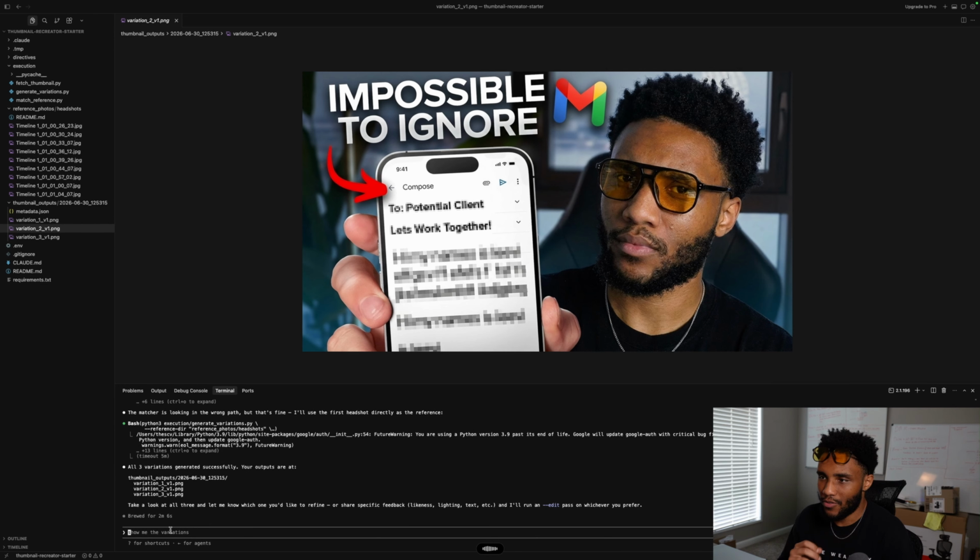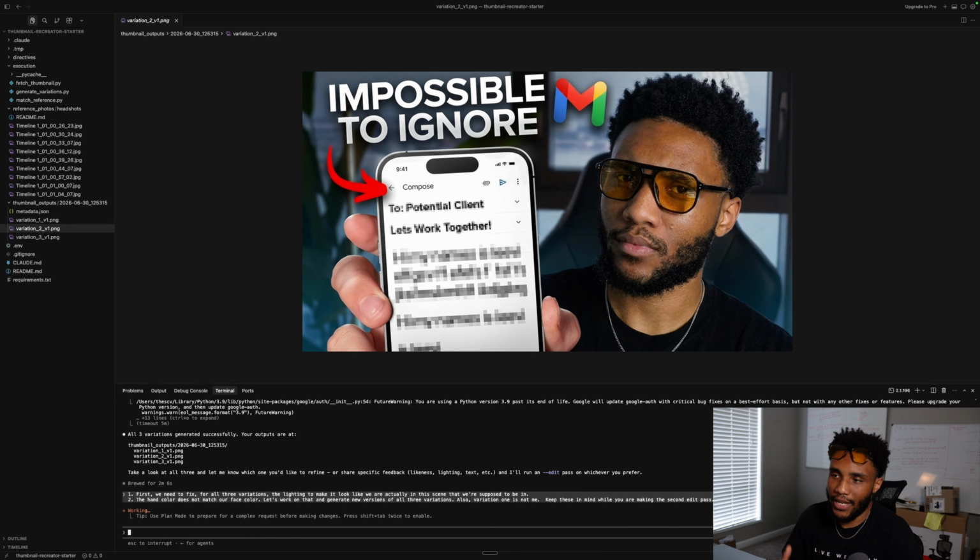So first things first, we need to fix for all 3 variations the lighting to make it look like we are actually in the scene that we're supposed to be in. Second, the hand color does not match our face color. So let's work on that and generate new versions of all 3 variations. And also variation 1 is not me. Keep these in mind while you are making the second edit pass.